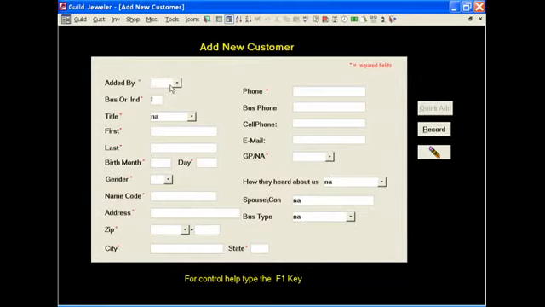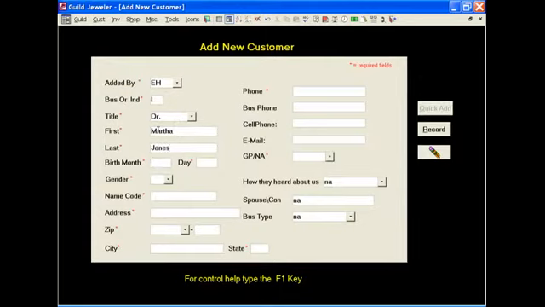You must get used to using this part of Guild where you have to put in your initials so Guild can keep track of who has done things. This is an individual, so I'll just continue. For title, I'm going to hit D, and I'm going to scroll down because this individual is a doctor, and her name is Martha, and her last name is Jones.